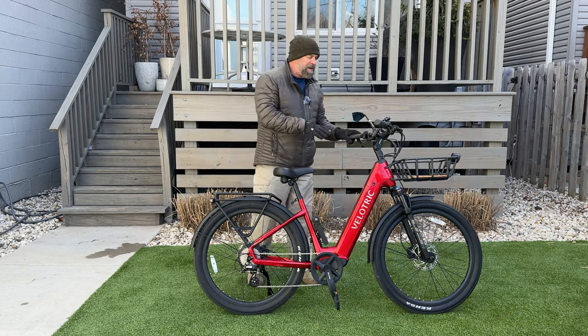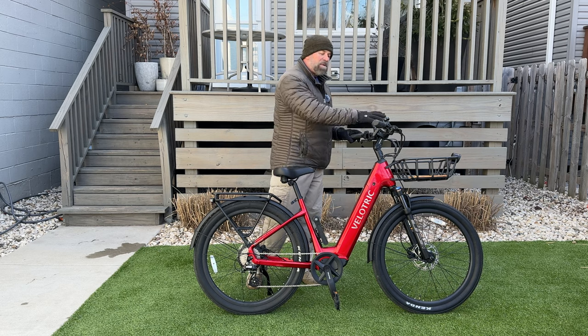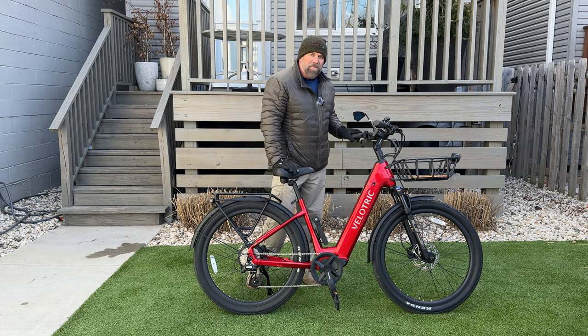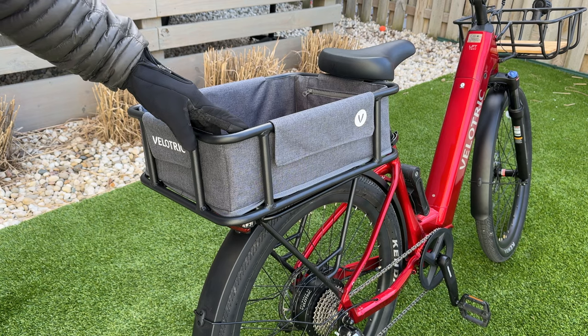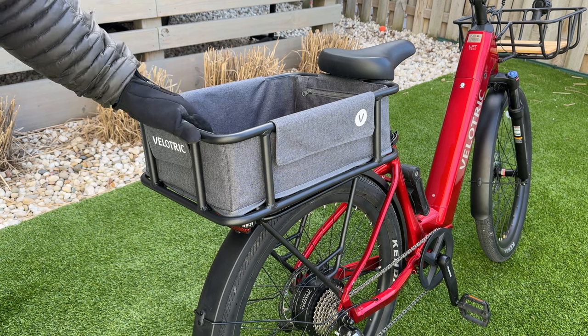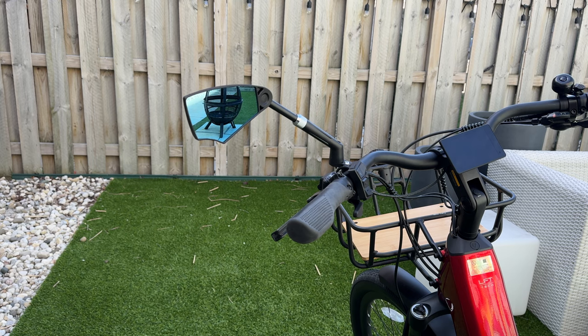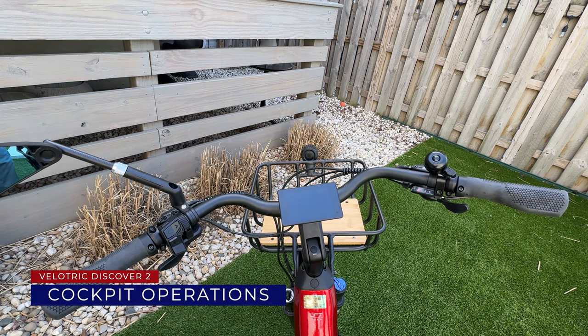I do enjoy the fact that it comes with its own adjustable stem from the factory, allowing you to move this up and down and get it to the right position for maximum comfort. For storage options, you can purchase this front basket, a rear basket. I'm just holding that up there so you can see what that would look like if you had it on there. And for safety, you can purchase the Velotric handlebar mirror.